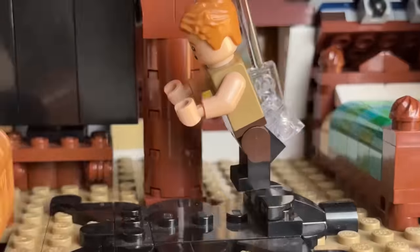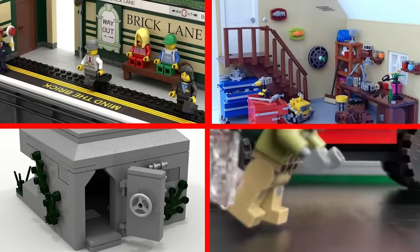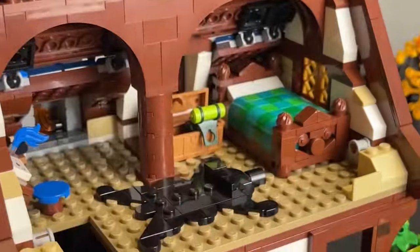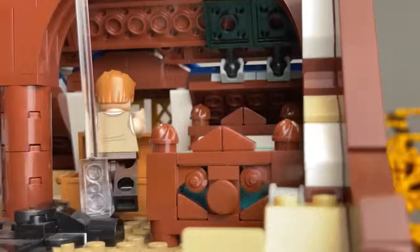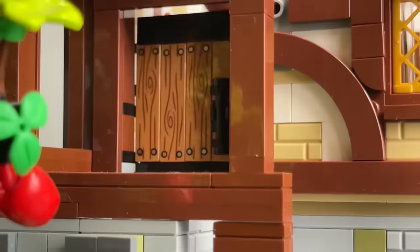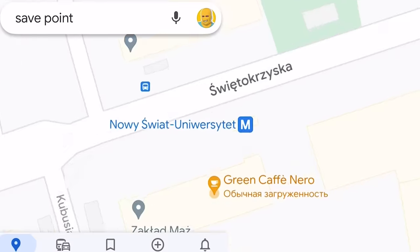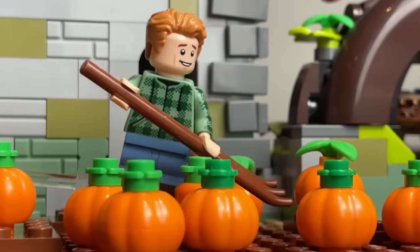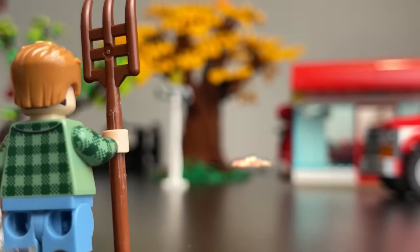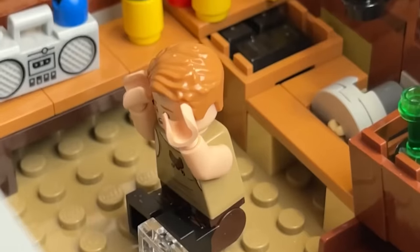If you are at home, quickly grab your emergency backpack, put on warm clothes, and run towards the subway, bomb shelter, basement, or underground parking. Only go down the stairs. If you don't have a pre-packed emergency backpack, you will have a couple of minutes to gather your things — the amount of time depends on how far you need to get to the shelter. Determine in advance where the nearest safe place is. If you reside or work near the city center, important infrastructure, or military facilities, there's a high chance you won't be at the explosion's epicenter, so you have a chance to survive while at home.